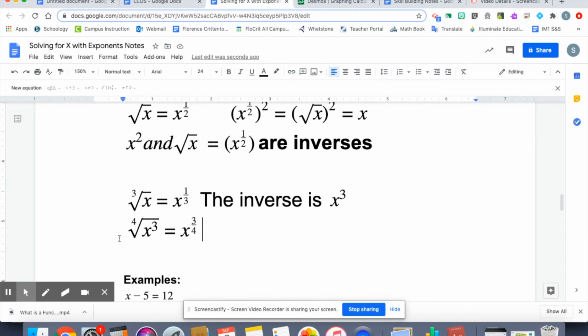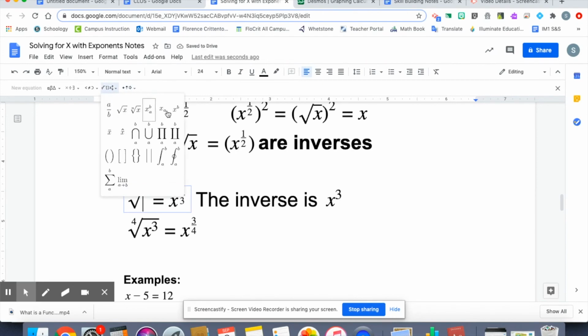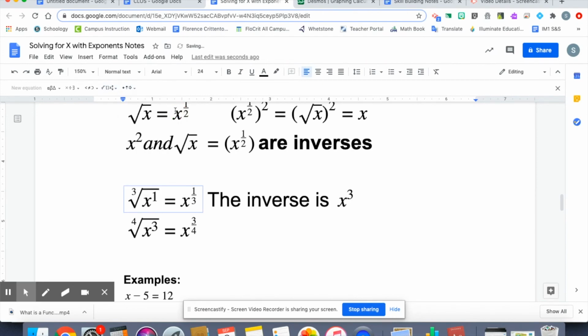In the same way here, I want to say that if the thing in the square root has an exponent as well, because all of these had a little invisible 1, like this x right here is secretly x to the power of 1, because there's just one x. So that means the top number is the exponent on the x, and the bottom number is what the root is. So here, the exponent on the x is the 3, so it goes into the numerator. And then the 4 comes from the 4th root in the denominator.